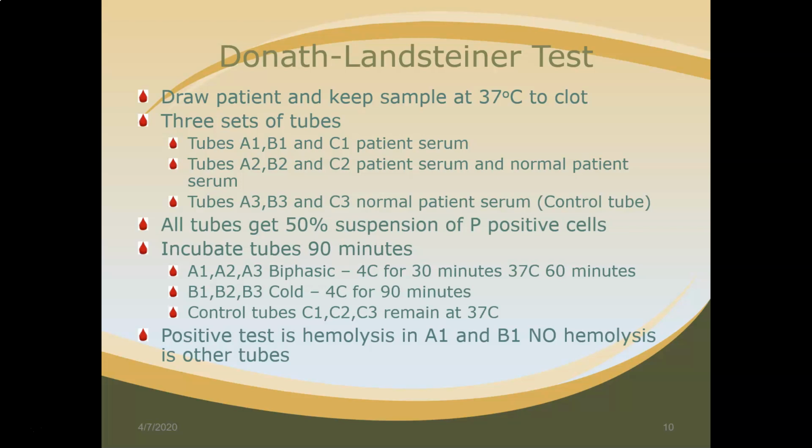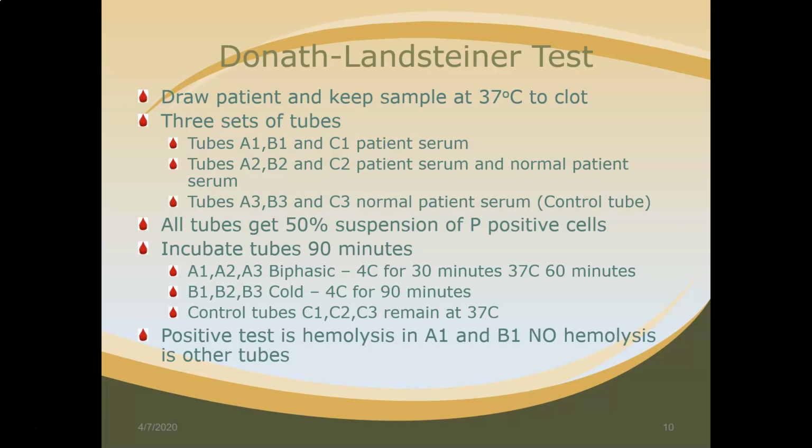I have to explain the Donath-Landsteiner test fairly quickly. The number one thing is that we're drawing serum, not plasma, and that it has to be drawn and kept at 37 degrees. You're going to put it into a water bath or put it into a heel warmer or something like that, but you've got to keep it at 37 degrees. You can't let it cool down. It has to be allowed to clot at 37 degrees. Then we spin it down and remove the serum from the tube.